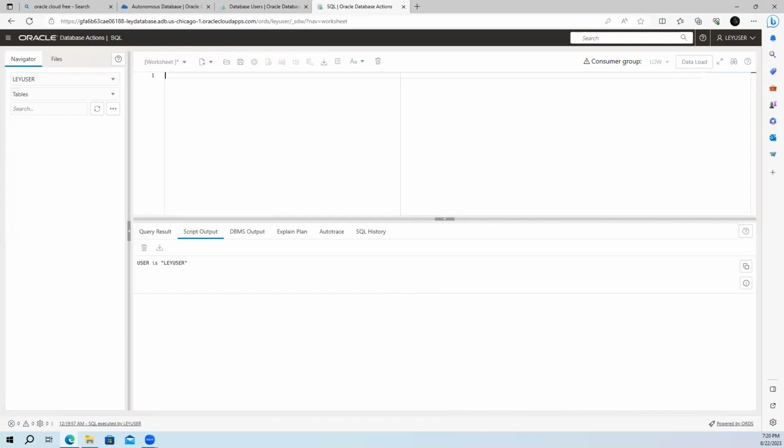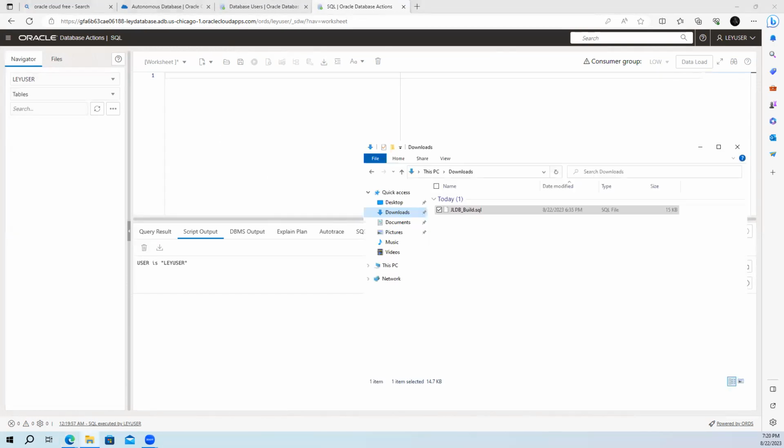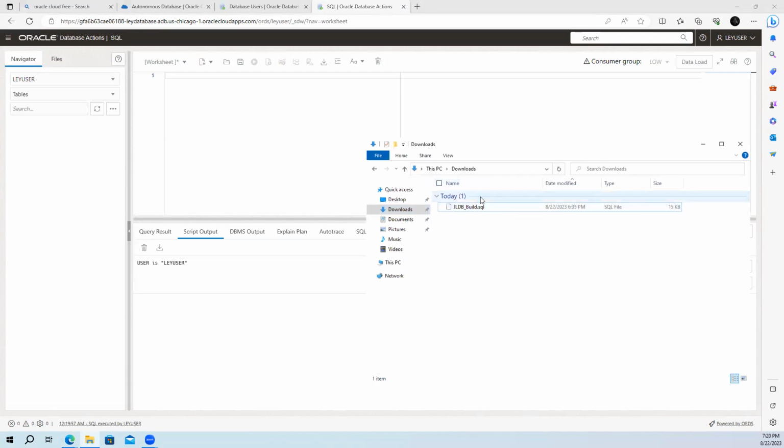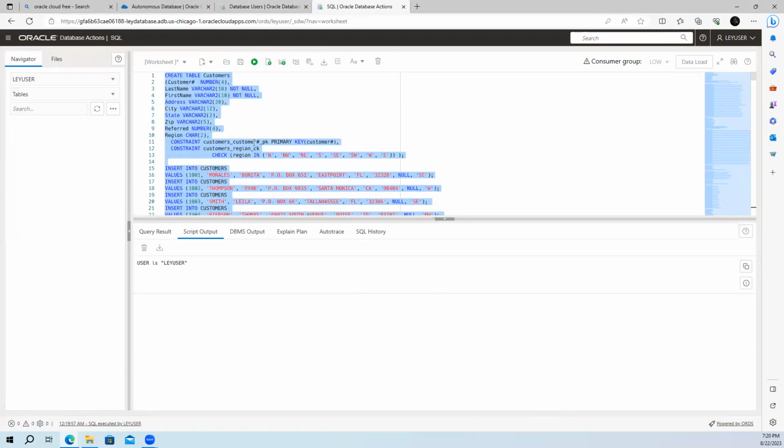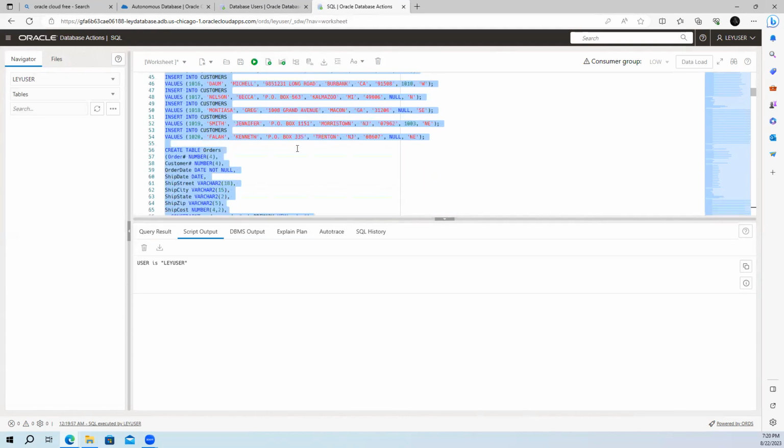Okay, so remember for this class, we have to run our script. So I go to my download folder and I'm just going to drag and drop this script. All right, so we go here and I'm just going to drop it in there. And you can see over here, if you click on run statement, anything that you have selected, that's all it's going to run. But if you click on run script, this is your best bet, because it's going to run everything on the script.